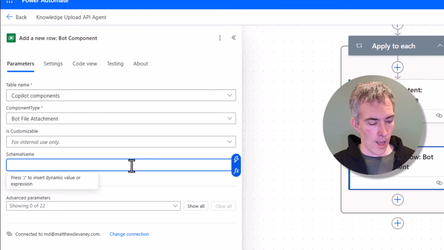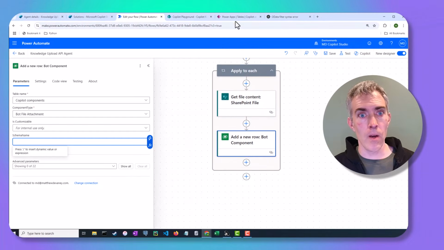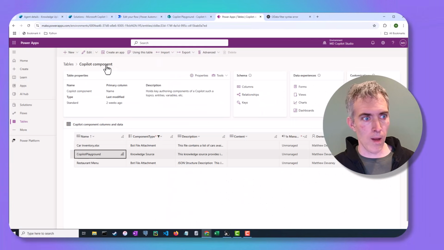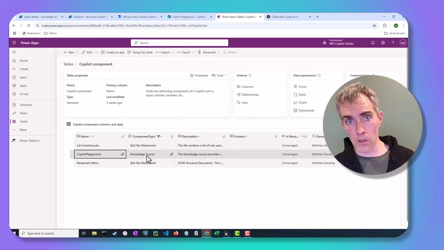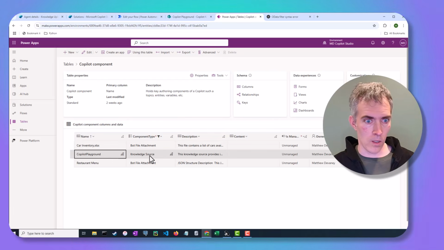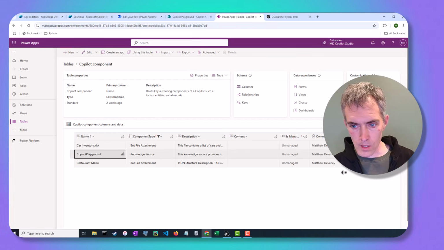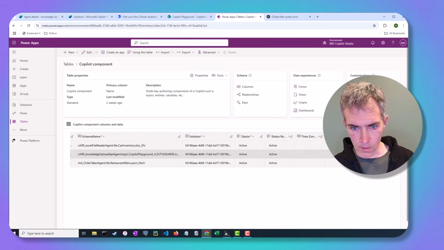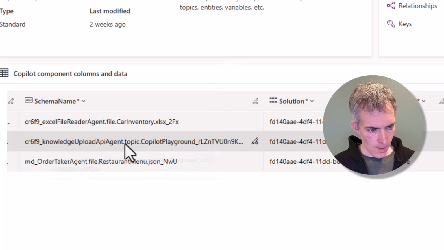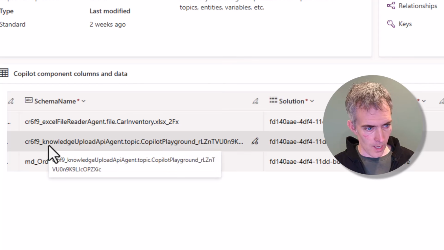And for the schema name here, we have to do a little bit of research. So we'll go back to that Copilot components table, and you'll recall that I already had a knowledge source inside of the agent, which was SharePoint knowledge source type. We can see what the schema looks like, the schema name for this one, if we go all the way over to the right here. And we can see that the pattern for the schema name looks like this.